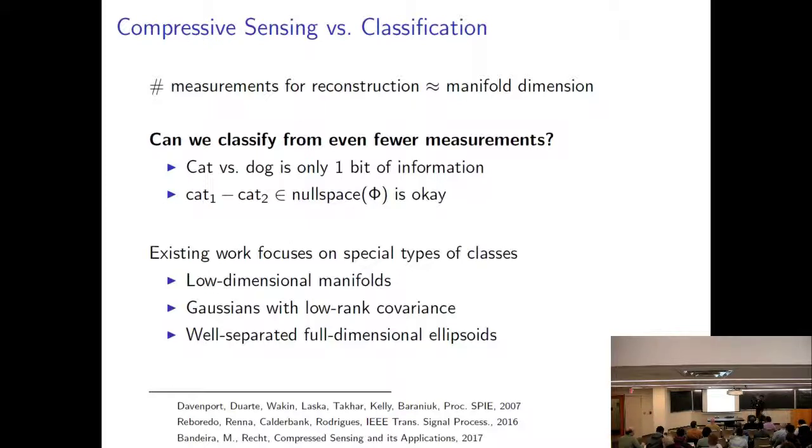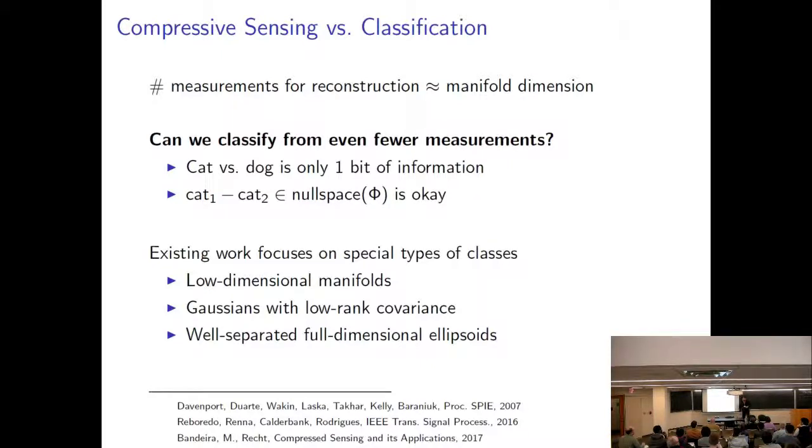So for compressed sensing, in order to figure out which point on a given manifold we are, you want to take a number of samples that's kind of like the dimension of the manifold, or twice the dimension, whatever. Can we get away with even fewer? I mean, I want to know if it's a cat or a dog, so like 1 bit, right? Maybe there's one measurement that can separate them. Like, if I can predict that a whisker would be in this pixel, then you want to look at that pixel, and that'll tell you yay or nay.